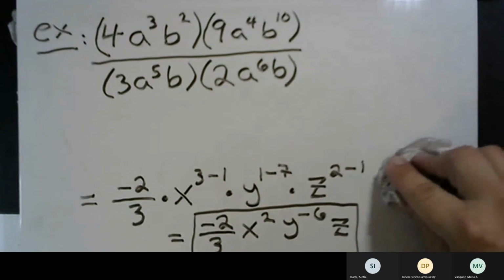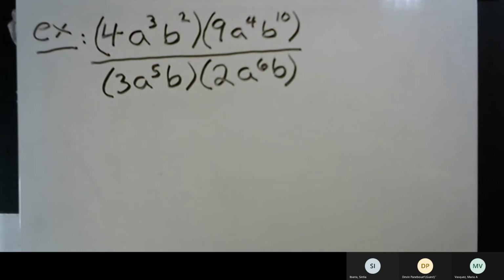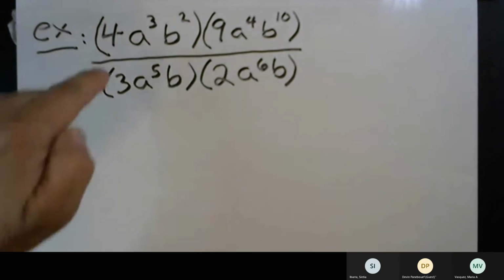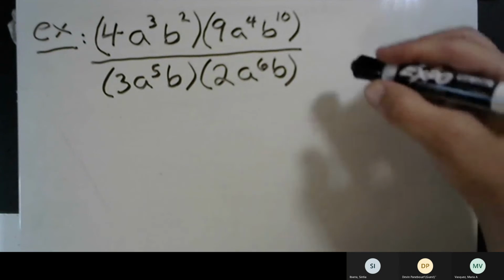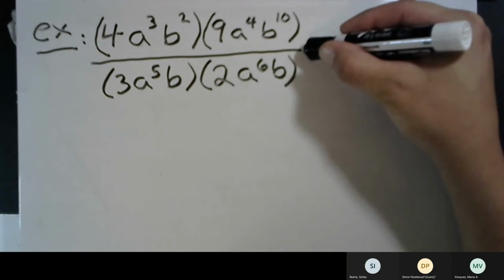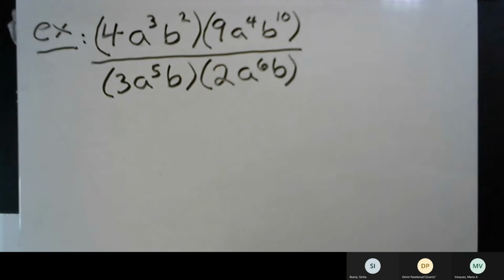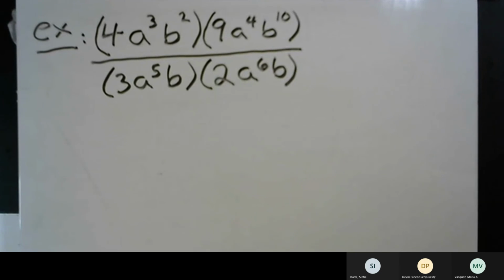So let's say you have something like this. Well, what we want to do here, let's multiply on top and multiply on bottom first. And we're going to do the division for last. This is very similar to what we did with PEMDAS, where we have these complex expressions, and we always save this large division bar for last.